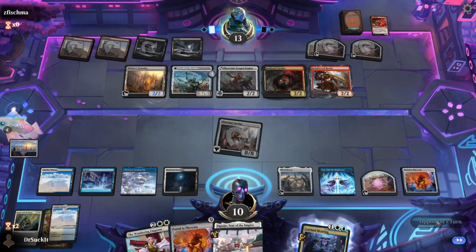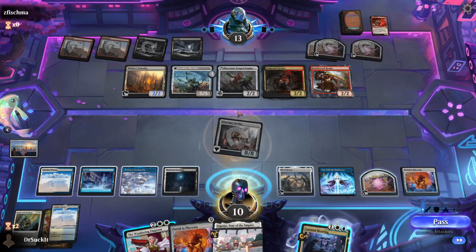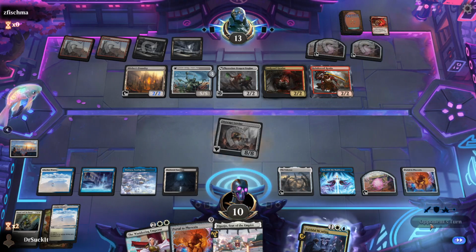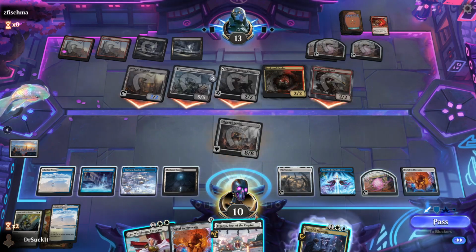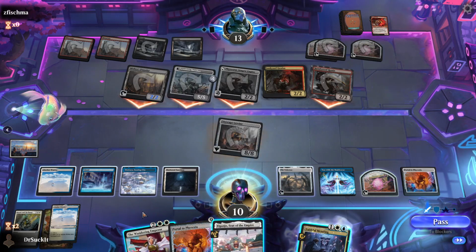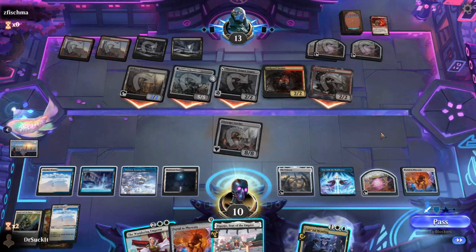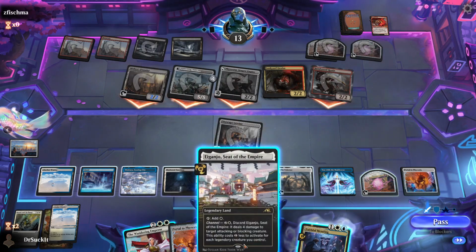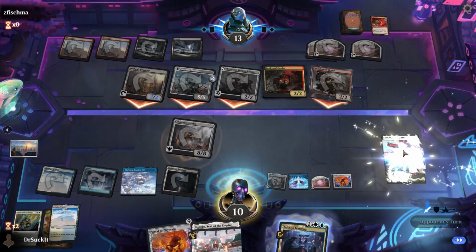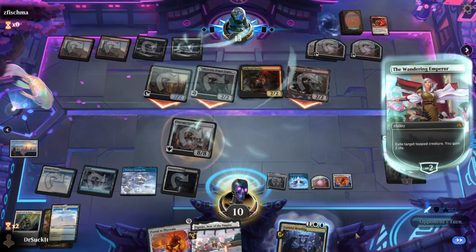This guy's trying. I mean, what is this? 4, 5, 6, 7, 8, 9, 10. Yeah, I'm probably dead. See, that's 3. And what do I got? I've got 1, 2, 3, 4, 5, 6. I don't think I can pull it off, though. Oh, I gained 2 life for the deal. There we go.